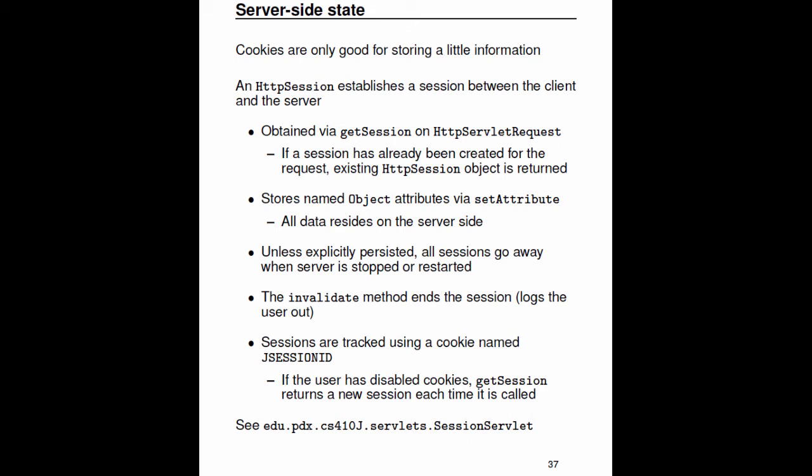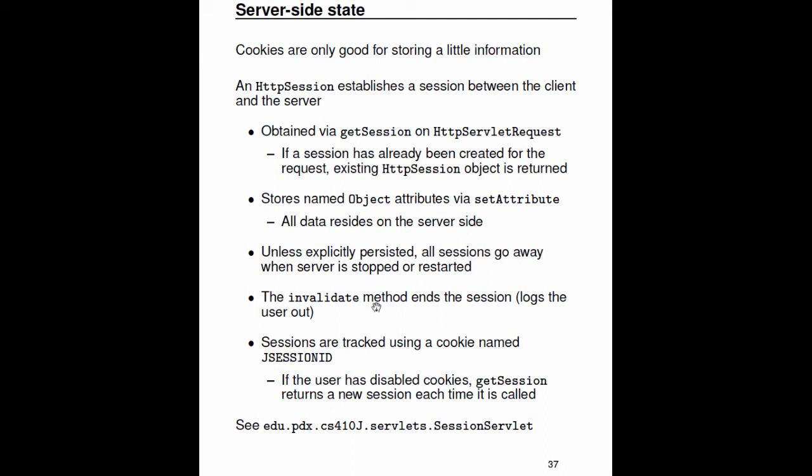Now sessions live for as long as there's communication between the two, and actually sessions are, underneath the covers, implemented using a cookie. Basically, there's something called a JSESSIONID that Java web containers set as a cookie, which basically says, oh hey, here is the ID of your particular session. And a session will last for as long as the server is up. Once you stop your server, the session goes away.